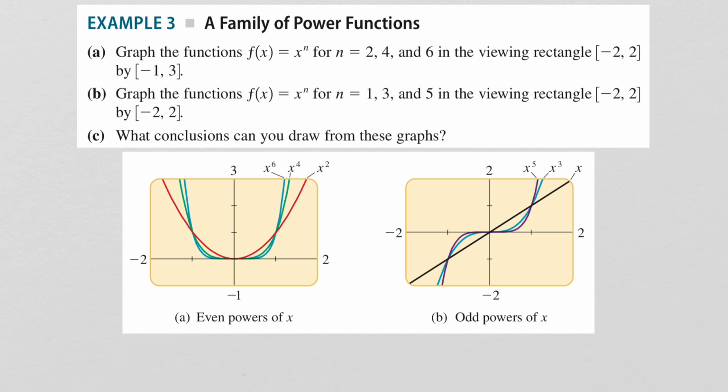Now, if you do this, you'll notice that the red graph here is the graph of y equals x squared. And then if you did y equals x to the 4th, you would notice that the graph would change a little bit. Notice that it kind of looks like a parabola, but it's not a parabola. And when you look at x to the 6th power, that's this blue graph right here. And again, it looks very similar to x to the 4th power. So this is what even powers look like.